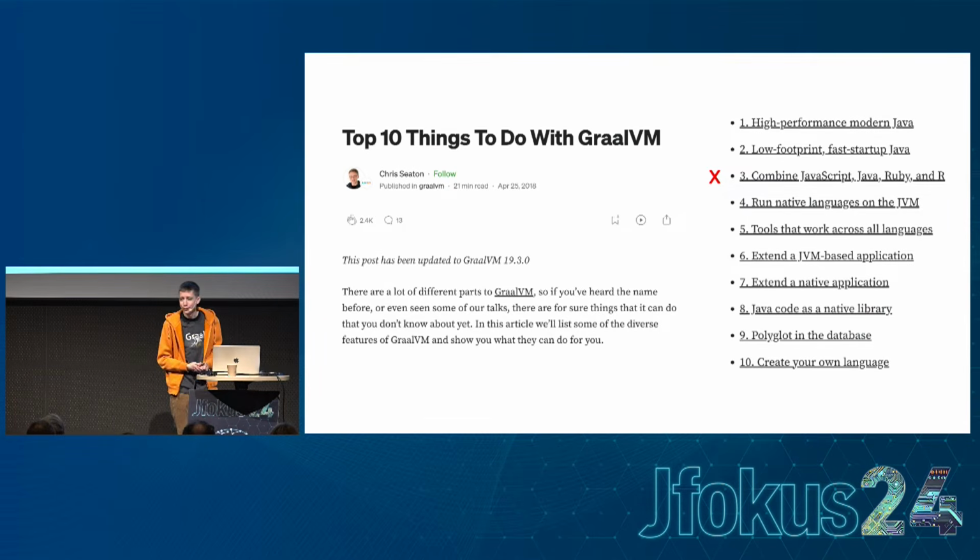Unfortunately, this didn't really take off very much. So the idea of combining Ruby and JavaScript at the same time and so on, it's something that we found potentially interesting, but it turned out to be just not practical, or people didn't really want to run this in production and so on. So it's one of the parts that we thought were interesting, but didn't quite work out.